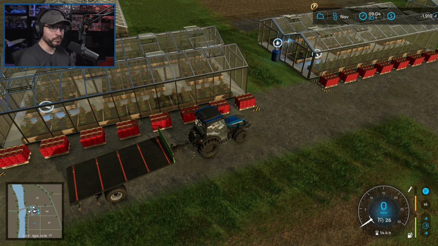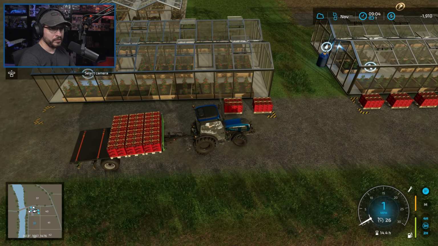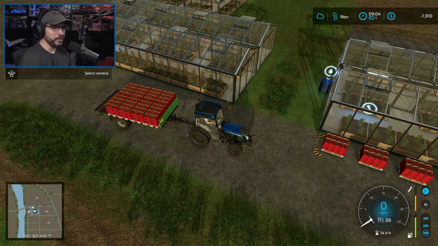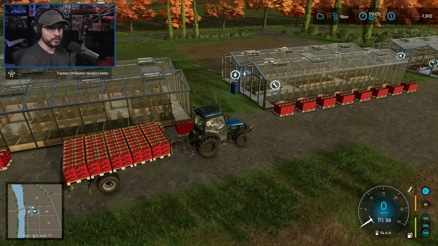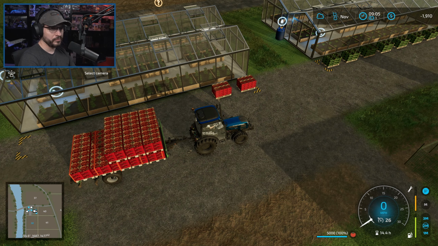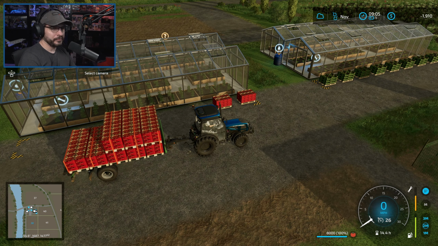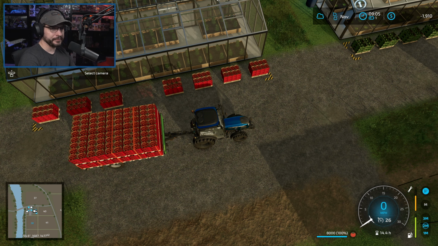Really? You're not going to auto... Oh, because I have the wrong thing selected. On the ground. Get one row from each, and that should be good. All right. Sometime today. There we go. All right, so there we go.